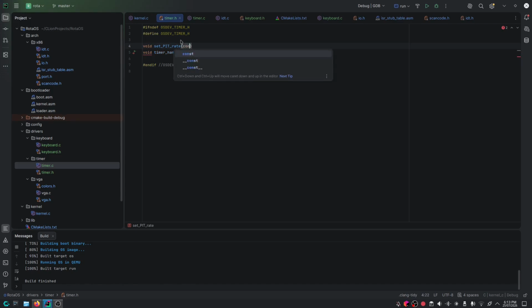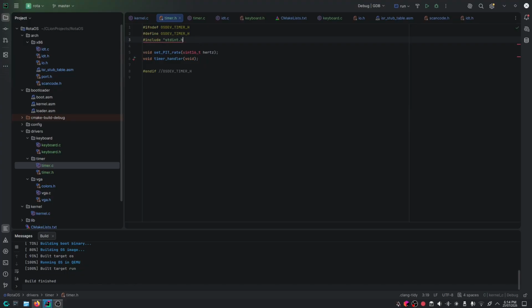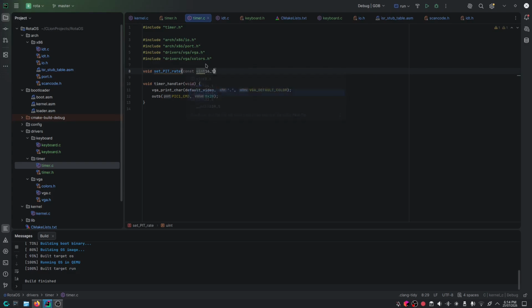So you want 16T hits. Now, okay, timer.c. Forward set PIT rate to 16 hertz.